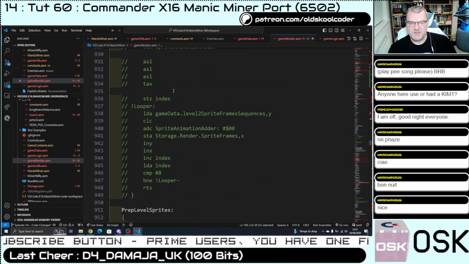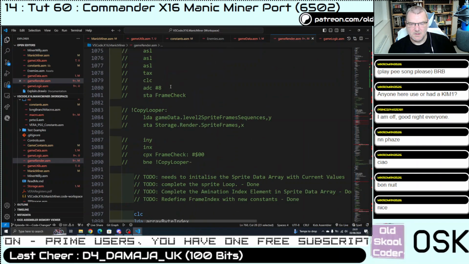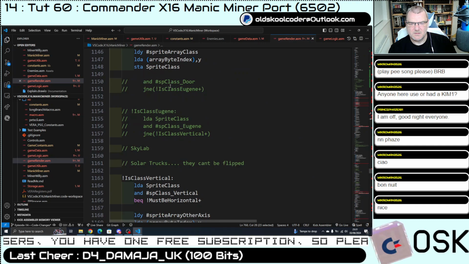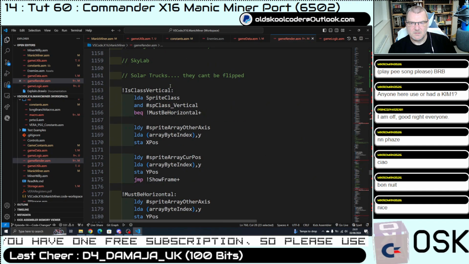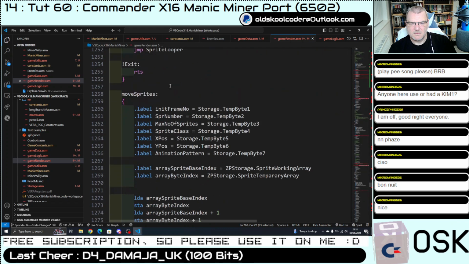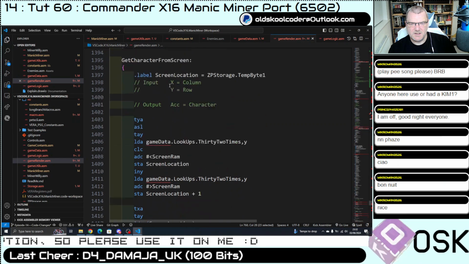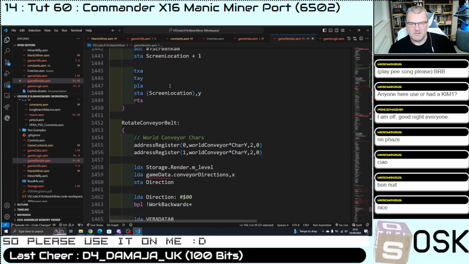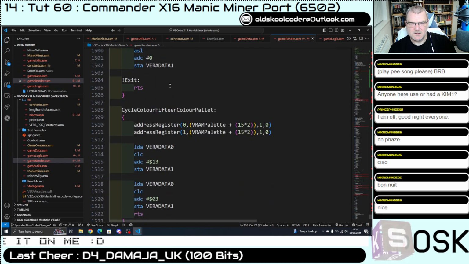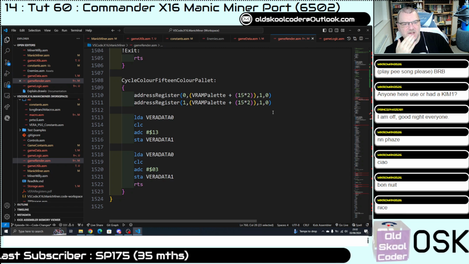Build sprite animation array. Prep sprites. Where did we do the... Move sprites. I thought we did the collapsing. Rotate. Okay. So the collapsing must have been done in the collisions.